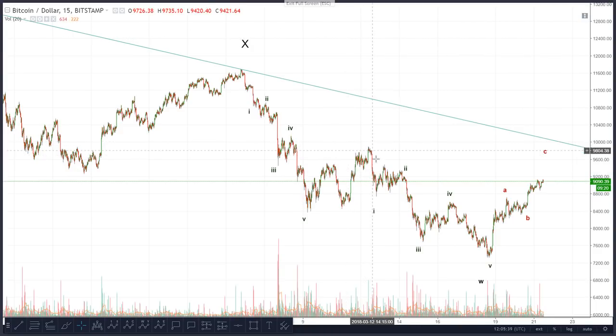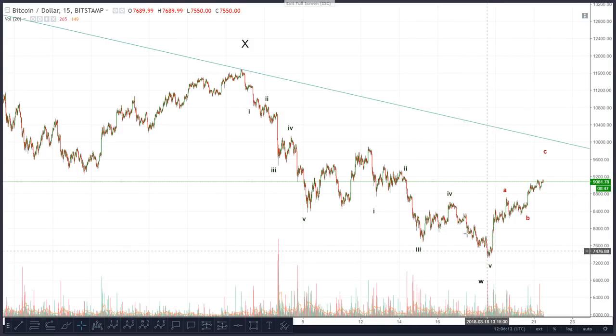Since then, we've had another 5 legs down. You can see that quite clearly. So you can see an impulsive wave 1 here. Then it's retraced in what looks like a triangle up to here. So the triangle is in an A, B, C, D, E pattern before you get your wave 3. Wave 4 was an A, B, C. And you can see wave 4 did not overlap with wave 1 before it made its final wave 5 down.